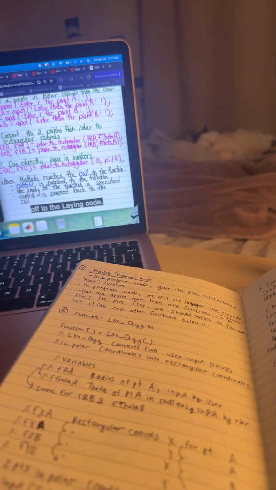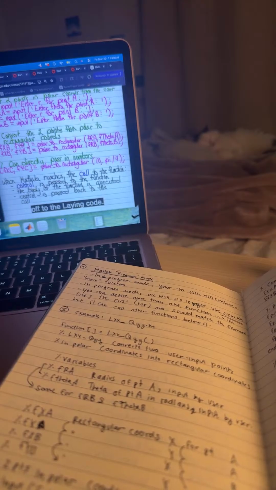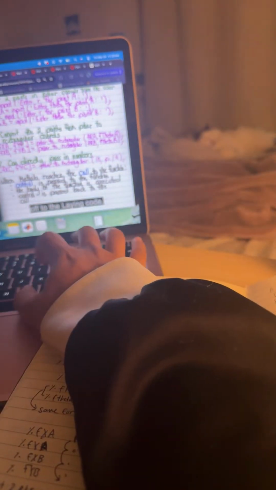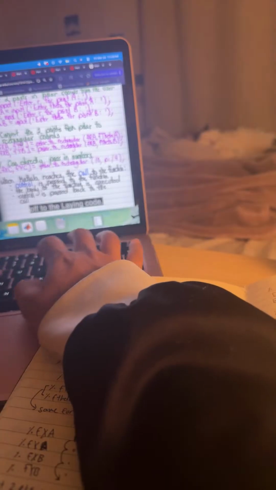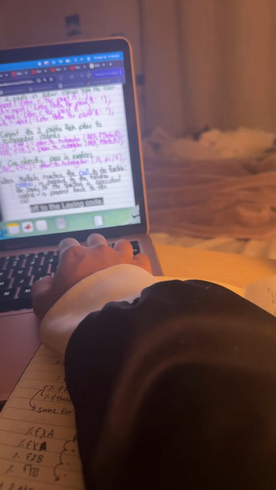I don't think you can. You probably need to reach a certain level. Does not natively support distinct user-defined colors. Okay.